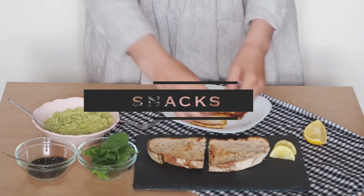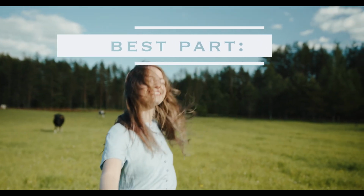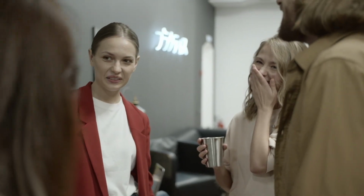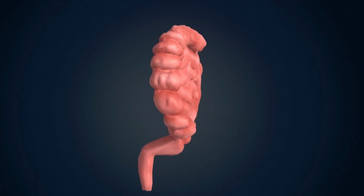Now, let's talk snacks. Gone are the days of grabbing a quick sandwich, but say hello to gluten-free crackers, nuts, popcorn, and a million other delicious gluten-free treats. And here's the best part: you'll feel a lot better once you ditch the gluten. It's like a magic trick: your stomach stops complaining, your energy improves, and you might even start feeling like the superhero you always were, but now with fewer digestive complaints.